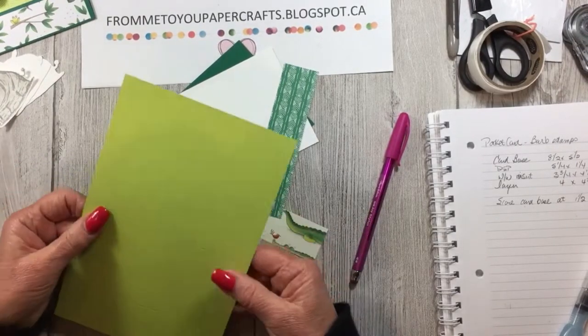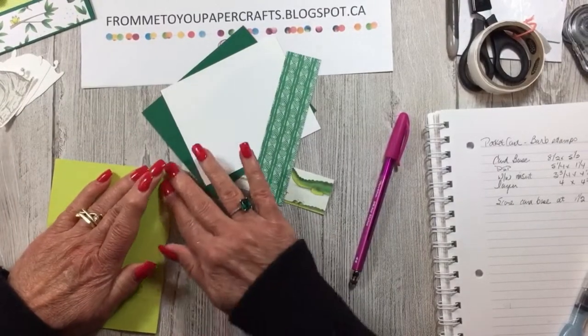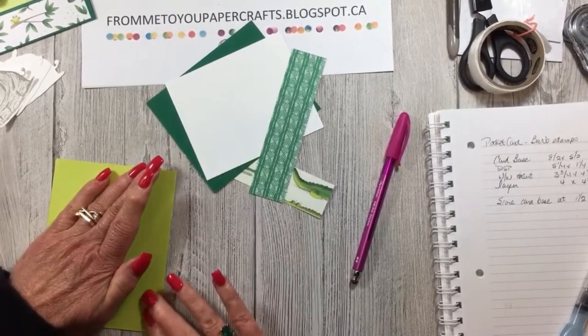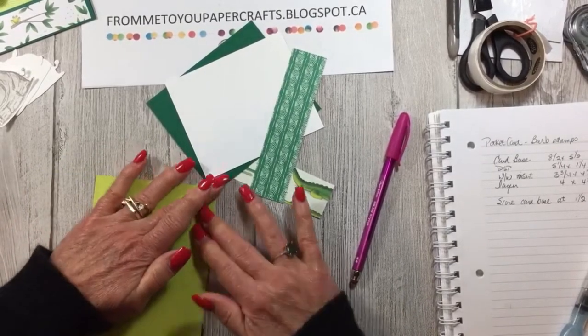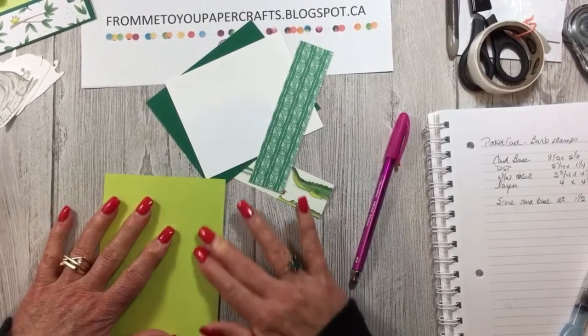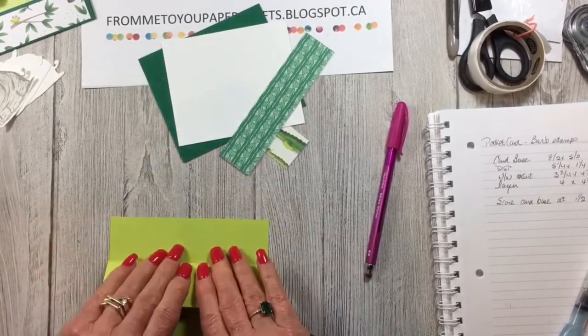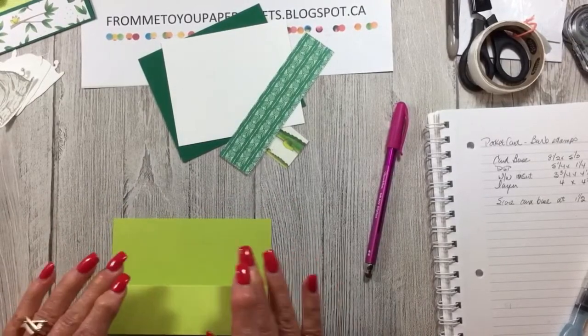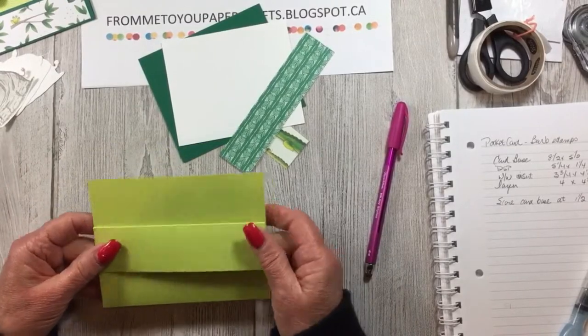So you're going to basically fold this in half, and I didn't bring my bone folder over here, which was silly. So I'll just use my fingers, but I really like my bone folder because it makes your card lie flat, which is handy. And then you are simply going to fold this over like that. All right, and that's the basis of your card.